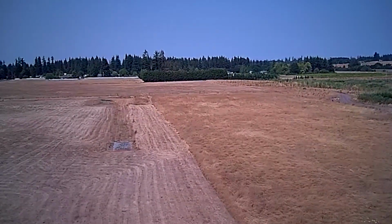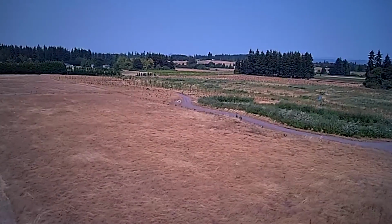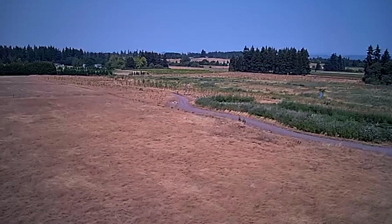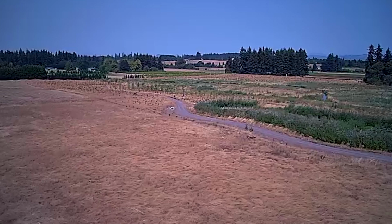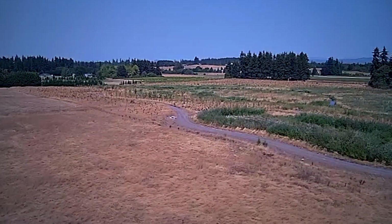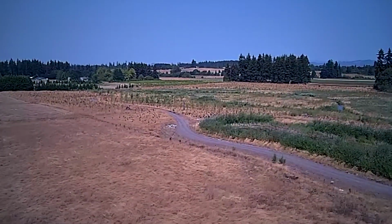I think it flies as good as my Spark, and I know I'm not supposed to be comparing it to my Spark, but it does fly every bit as good as the Spark, and it's 250 grams, whereas the Spark is 300 grams. Now I'm just doing a little slow cruising here so you guys can check out what the video looks like on a slow cruise.